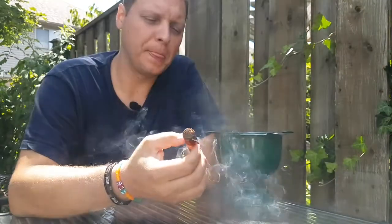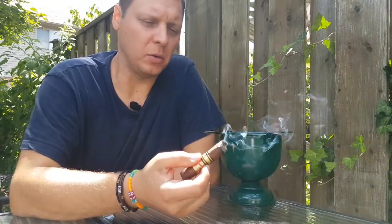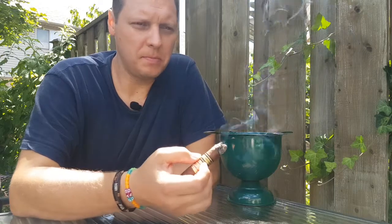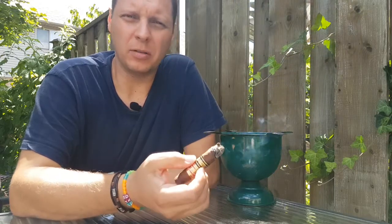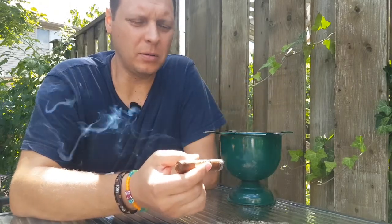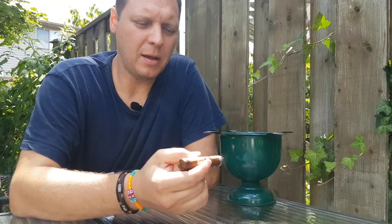Now, there used to be various brands and various vitolas available, but they stopped making all those nice specialty vitolas, you know, the double perfectos and all that stuff, the figurados, and now those are basically only reserved for the special release brands.